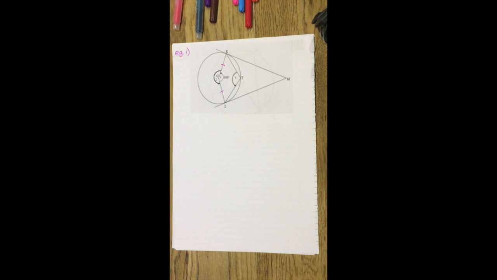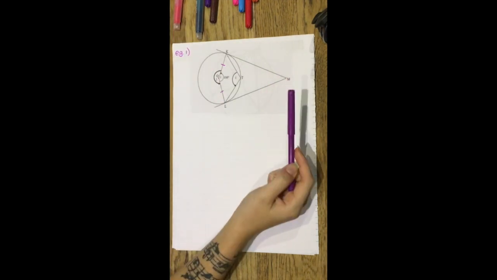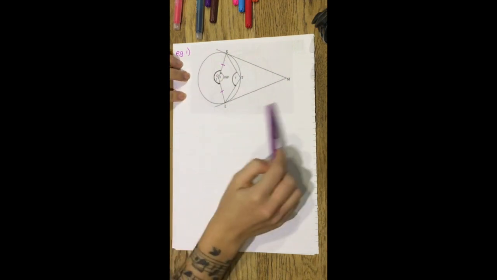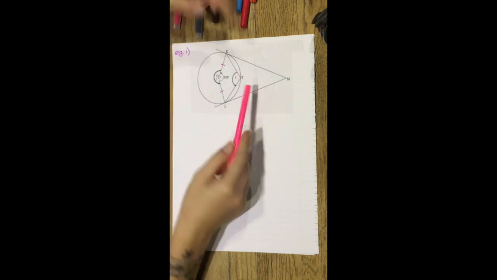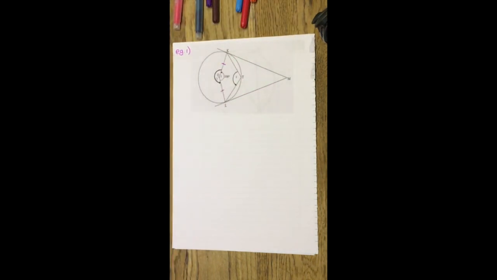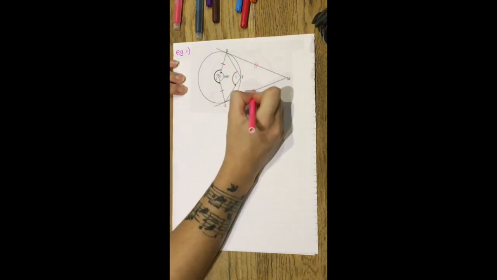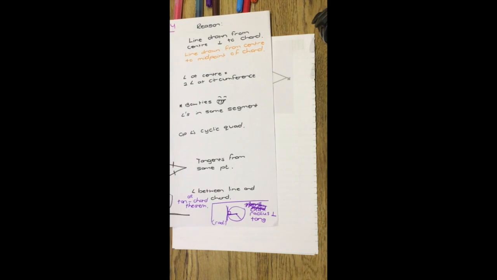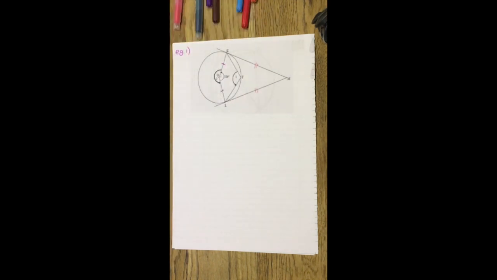Okay, KM and LM, so that's this one, KM and LM are tangents to the circle at K and L respectively. Now, when you look at that, do you not notice that it looks like the hat, right? It looks like this one over here. So it's the hat, it's drawn from the same points and it touches. So therefore I know that that is equal to that because tangents drawn from same point. That is on my little summary, which I have in front of me. Tangents drawn from same point makes my life a lot easier to have that there. Okay, so that's another piece of information we got by just reading the question.